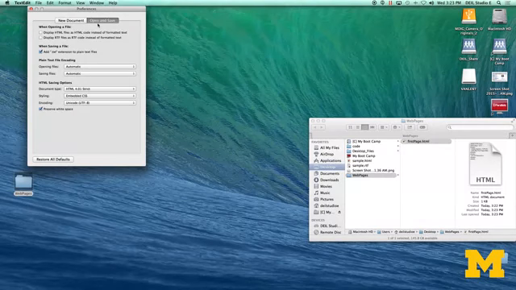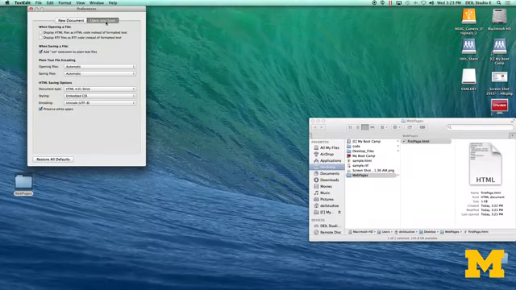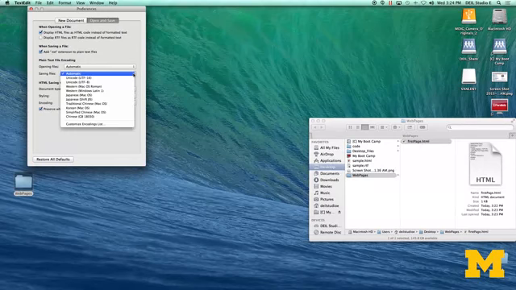So one of the first things I'm going to say is, whenever I have a new document, I would like it to be in plain text. Not RTF or rich text, but plain text. The second thing that you want to do is go over here to Opening. See the display HTML files as HTML code? We're going to go ahead and click on that. And then lastly, the most important thing is when you save your files, we want to save it as UTF-8.